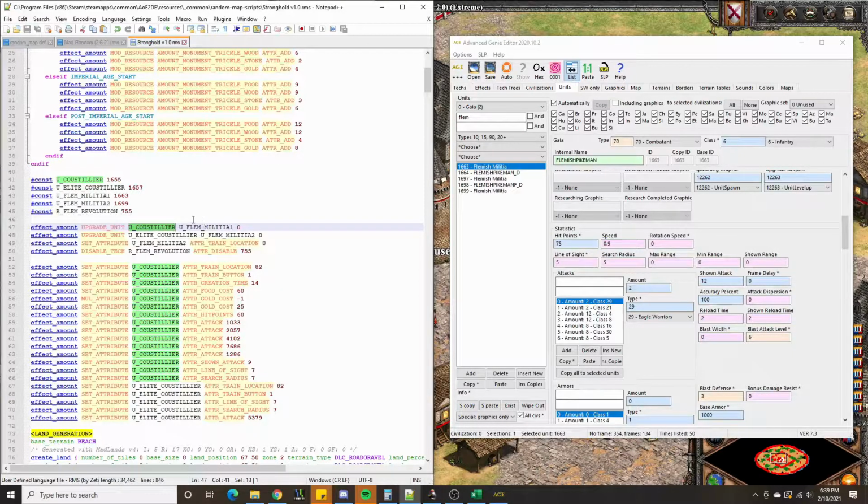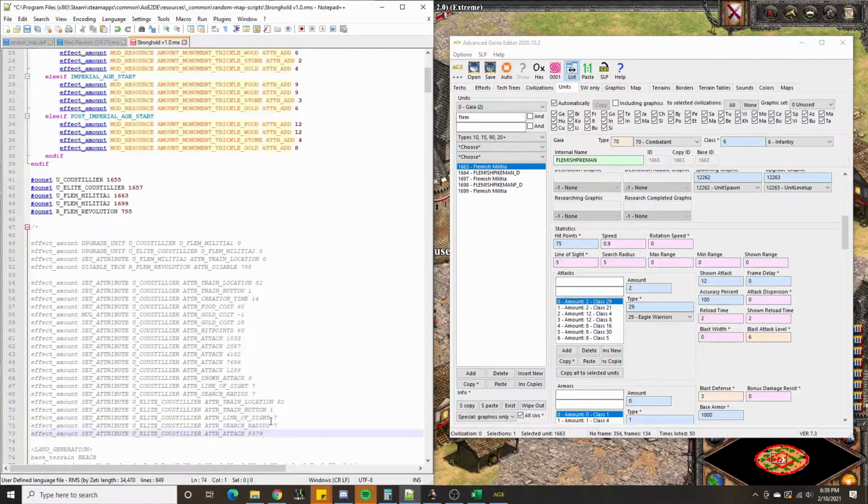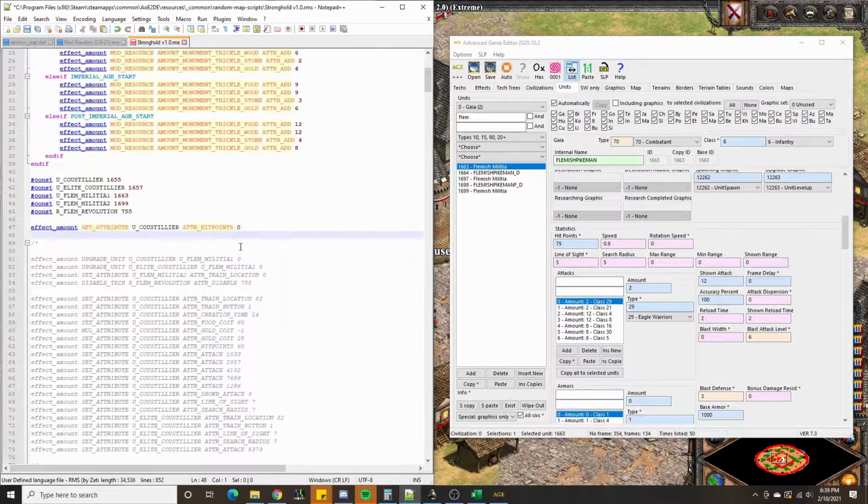And then one other thing we could have tried was, instead of bothering with upgrading units at all, we could have tried something like this. So we could try and change the Costelier's hit point to 0 so it dies instantly, and then try to set the attribute dead ID so it's dead unit to a Flemish Militia, which is this.